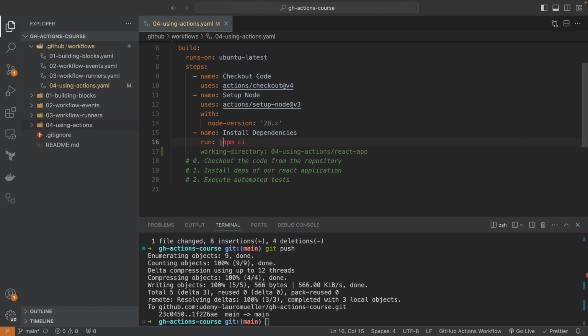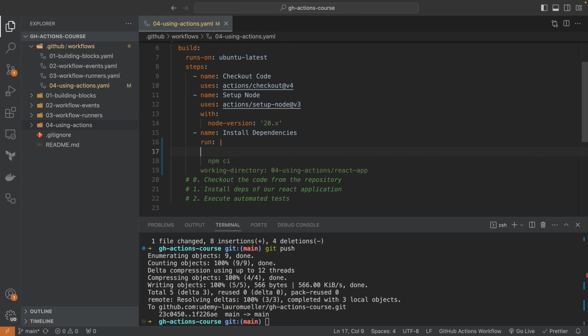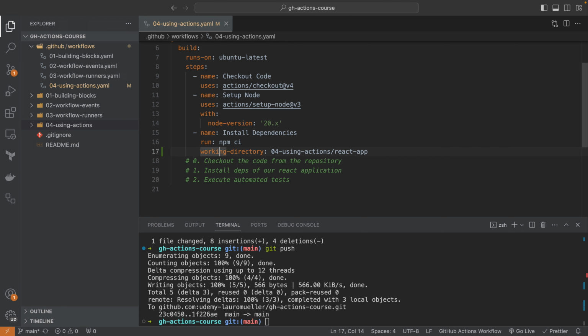So instead of doing something like cd 04 using actions React app and then npm ci, which is also valid, here it's more clear what we are doing and where we need to run this command if we use the working-directory key. And a bit later in this lecture, we're going to see a nicer way why this key is useful for us. So let's change this here.